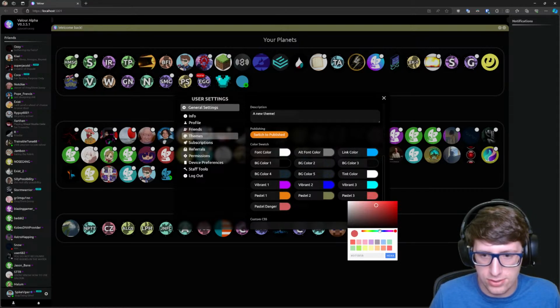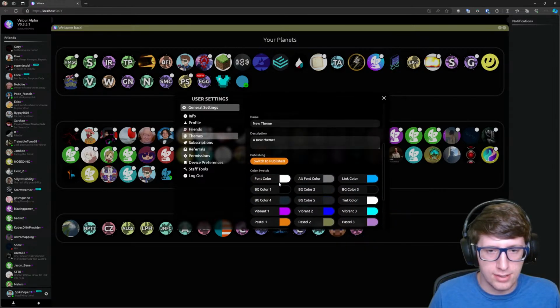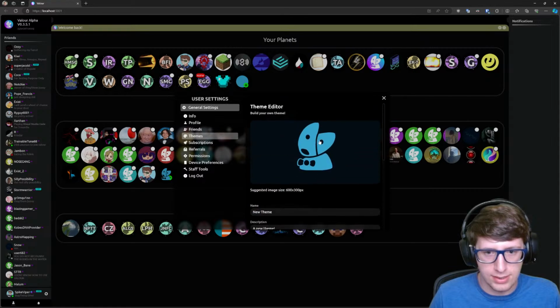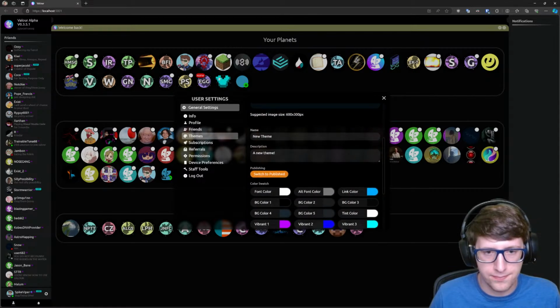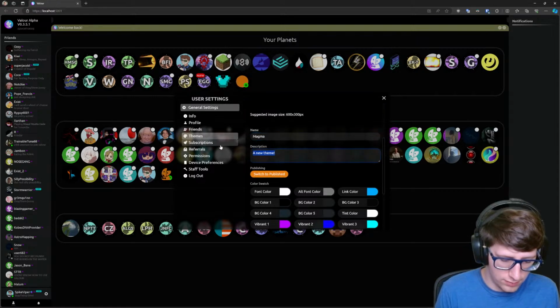Oh well, there's already danger, so maybe we'll do like purple for the third pastel. And then you can see it's being used everywhere. And then technically speaking, this should update, and I can call this like magma, very hot.